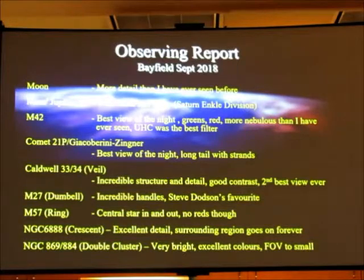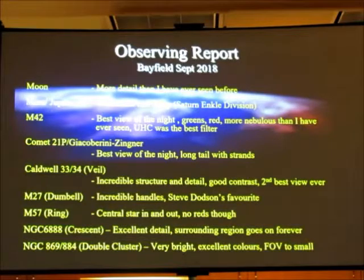I've got a small astrophysics refractor. I've got a Royce 10-inch f10 mirror, and a 10-inch f6 mirror that's really good quality. They don't give views like that. I was really quite happy with it. Mars, Jupiter, Saturn were wonderful and really sharp. I could see the Encke division coming in and out, the really small division in the rings of Saturn. M42, at 2:30 or 3 o'clock in the morning, was not even that high off the horizon. It was unbelievable. It was the best view I've ever seen of M42.